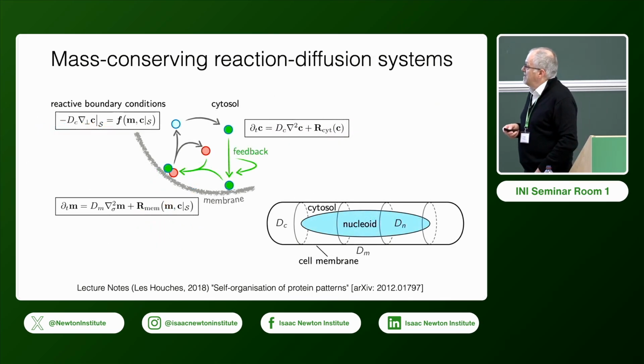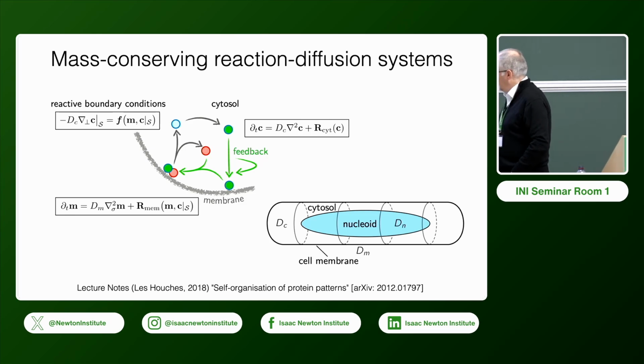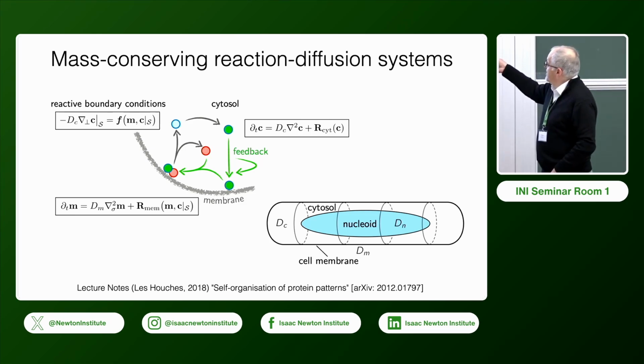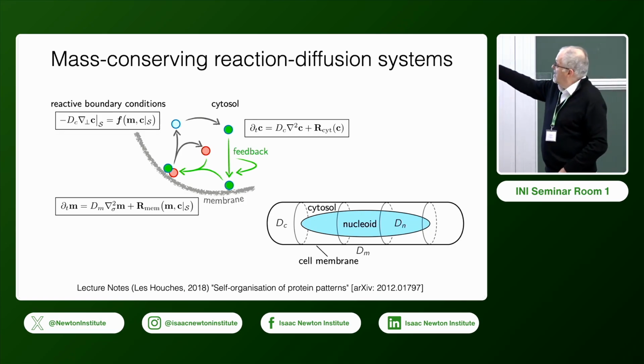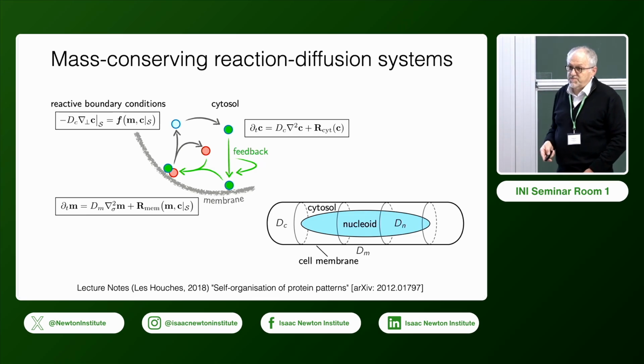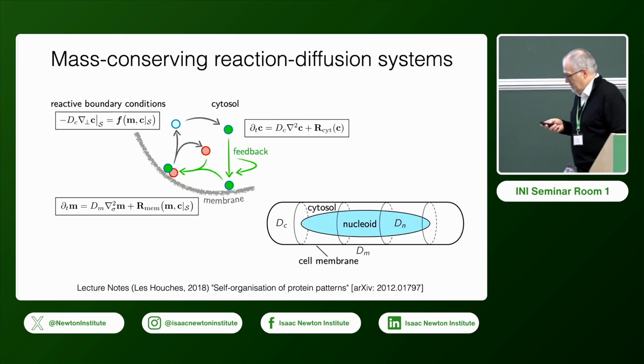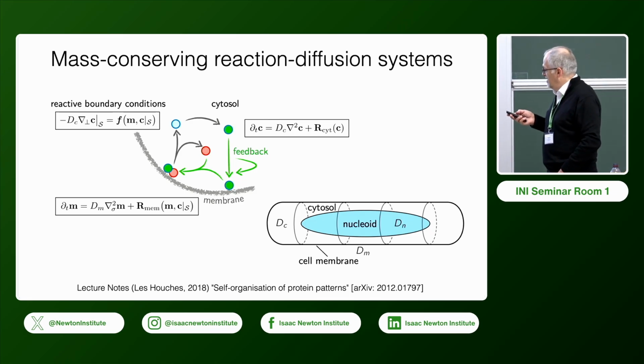The math of it is interesting, but not so easy. So what you have to solve is diffusion reaction equations defined on the membrane, so a 2-dimensional surface, and defined in the bulk, so a 3-dimensional volume. And you have to couple the 2 diffusion reaction equations by a so-called reactive boundary condition, which says that any kind of diffusive flux that you might have is balanced by the reactions between the bulk and the surface. And you have a geometry where you have this typical shape here for the E. coli cell.